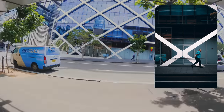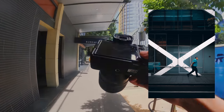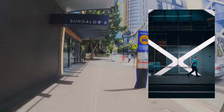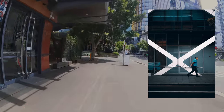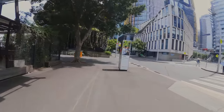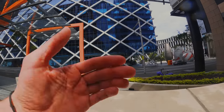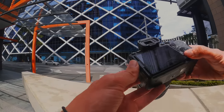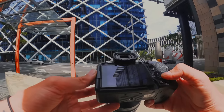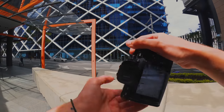Again, this is a shot that I'd want to do with a wider lens. It still works, and I think once I've cleaned it up in post a little bit, it does look good. But again, a wider lens would have been preference there. I think this side obviously works a bit better with this building because I can go further back with the 85mm. It creates a better image. I did just get one, I don't know if you caught it on the camera, of a dude walking across the street. But I was rushing and it didn't really work.